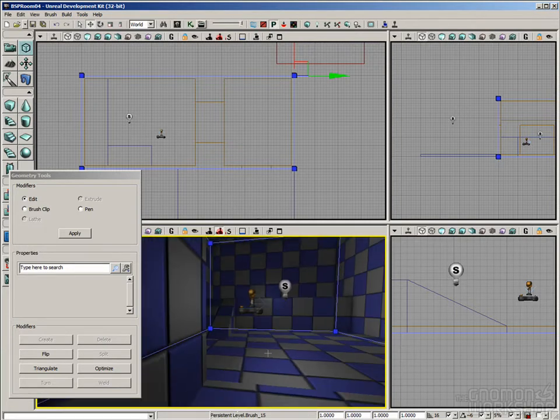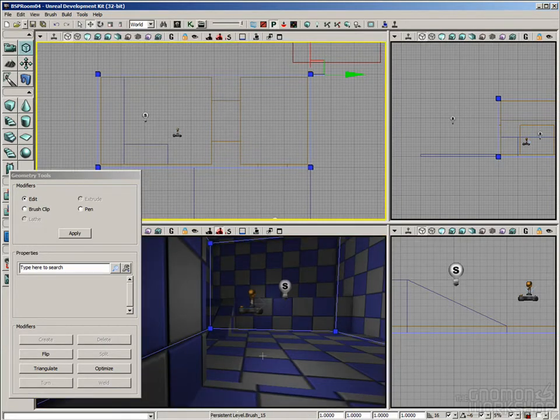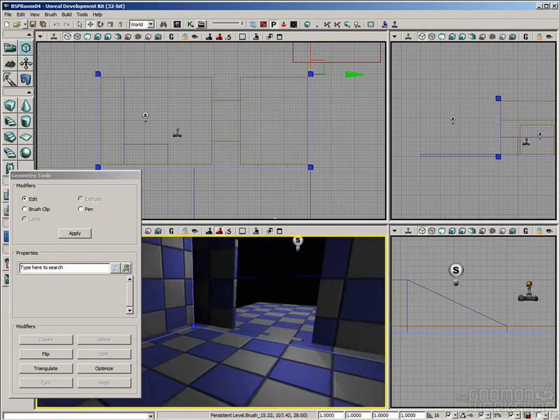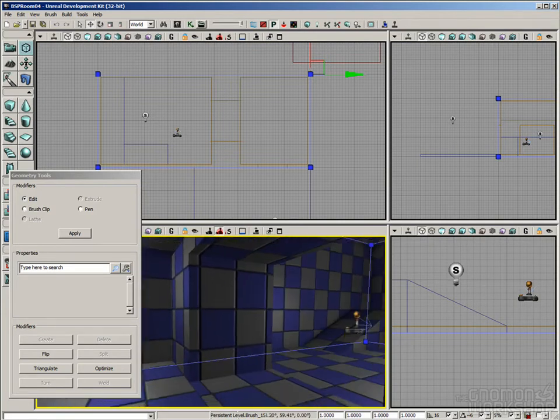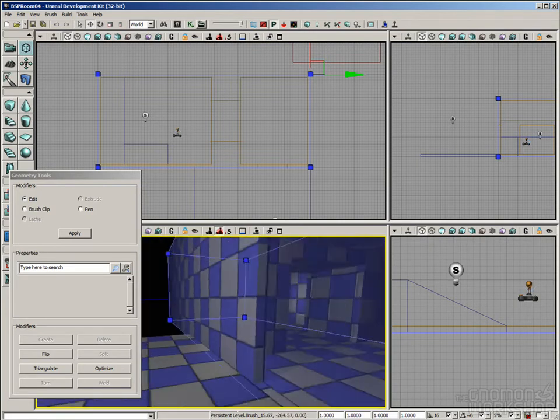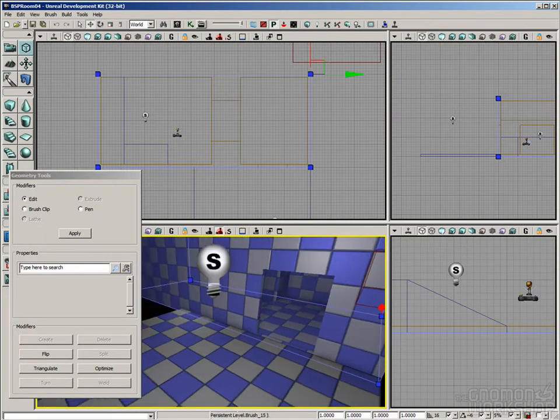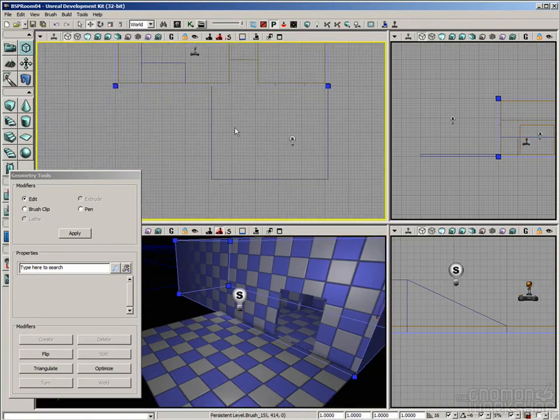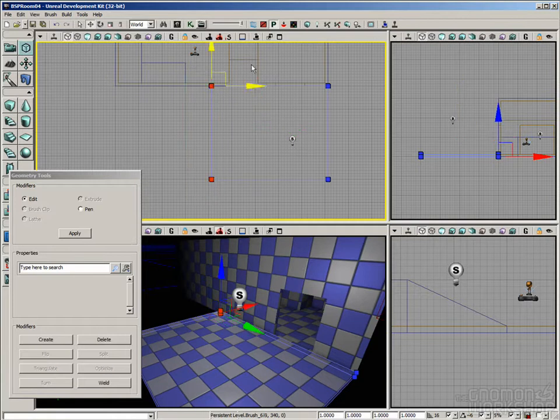Okay, yeah. So the brush I have selected, this additive brush, was the very first thing I made, so all the subtractions are happening after it. So that's all in good shape. Alright, so I got my two interior rooms, my exterior space. I think I'll need to make that a little bit bigger, just based on what I'm planning.